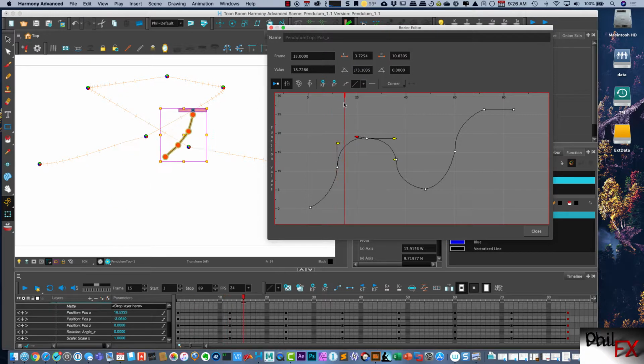You can see that it shows it kind of coming up and in to that point. There's almost a little bit of an overshoot and a settling. I want to bring that back in just a little so it comes up into that point. The only thing I'm not liking is what I did here, so let me see if I can straighten that out just a little bit. There we go. All right, that's what I'm looking for. So I need to bring this up a little bit.